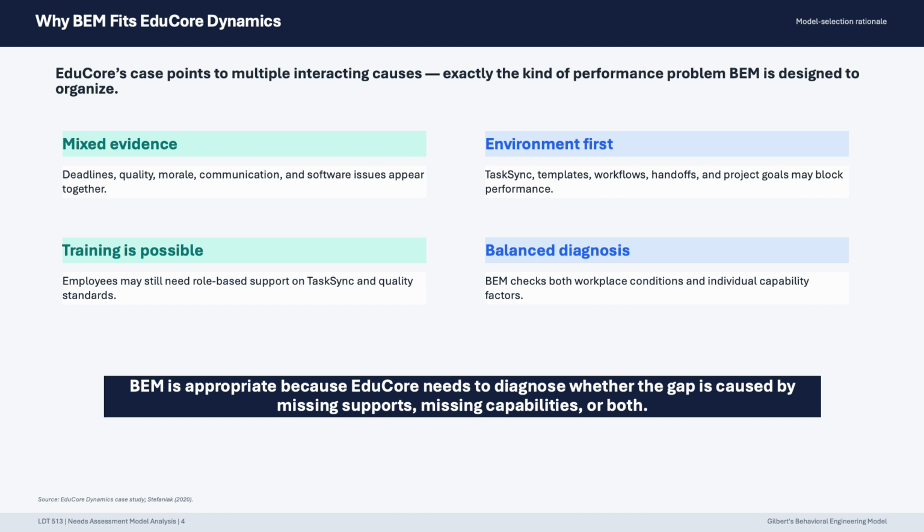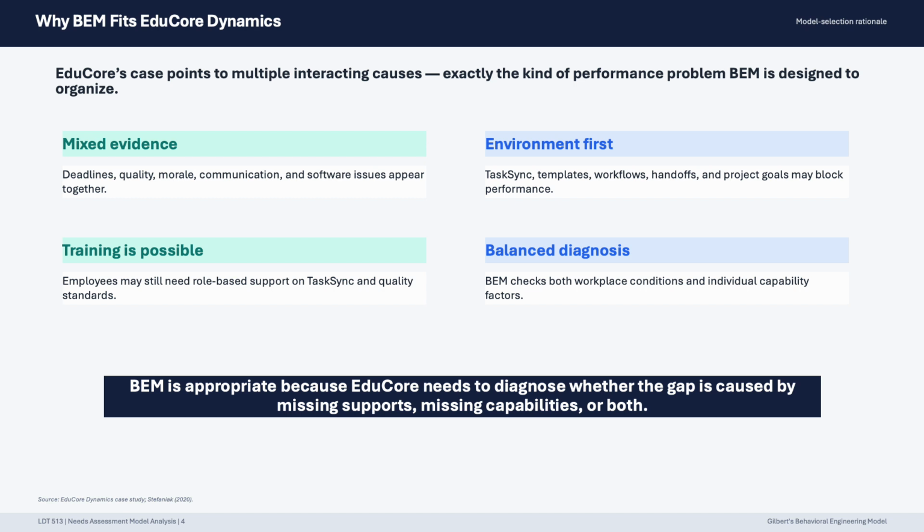Why BEM fits EduCore? BEM is appropriate for EduCore because the case presents several interacting problems rather than one isolated issue. The company is dealing with missed deadlines, inconsistent quality, low morale, communication challenges, and software inefficiencies at the same time. Some of these concerns may involve employee knowledge, but others clearly involve environmental barriers.